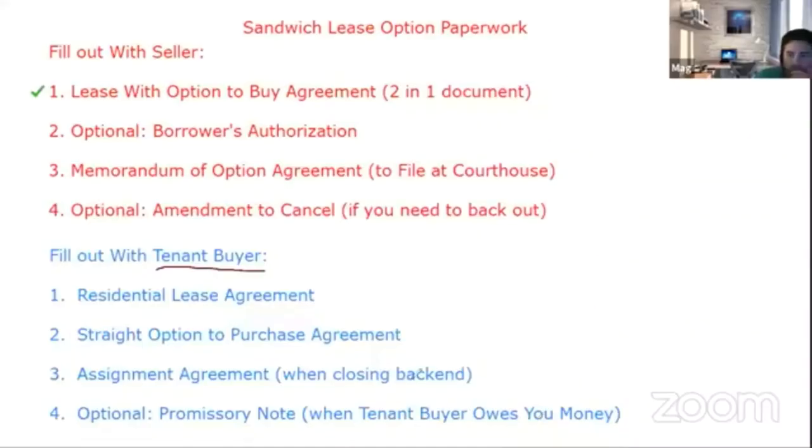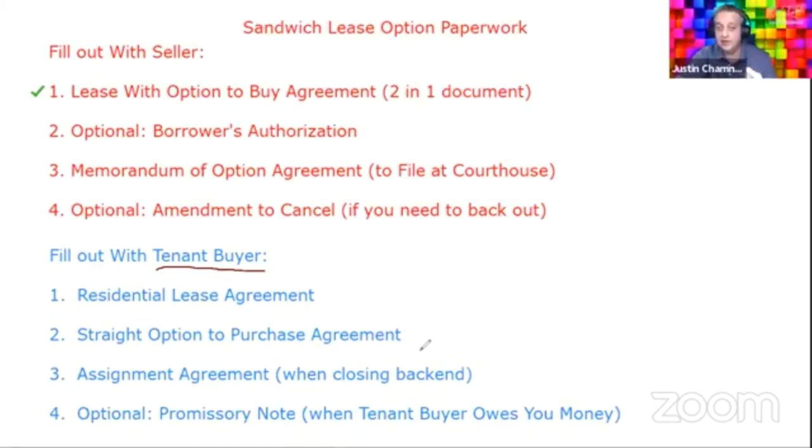Everybody's like, what? That's between you and the tenant, right? Those agreements. No, that's between me and the homeowner. Okay, oh, okay. So yeah, let me show you here the whiteboard. Where is that at? That's in the lease option 2.0. Nope, I'm going to give it to you tonight. I'm going to put the link in the VIP group on Facebook. And Mag, you're not on Facebook, so I'll have to email you.